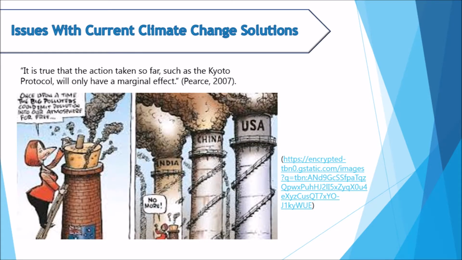Issues with solutions to climate change. Climate change is an issue affecting us which requires a complex solution. Hence, many potential solutions would prove ineffective as they only address a single contributing factor to the effects of climate change. Agreements such as the Kyoto Protocol and the Paris Agreement use a reduction of carbon dioxide and greenhouse gas emissions as a way to reduce the effects of climate change by lowering temperatures.